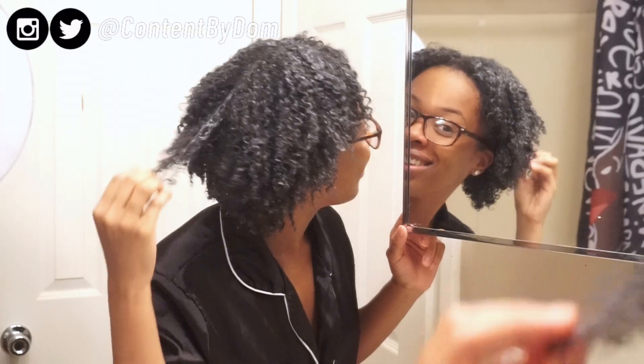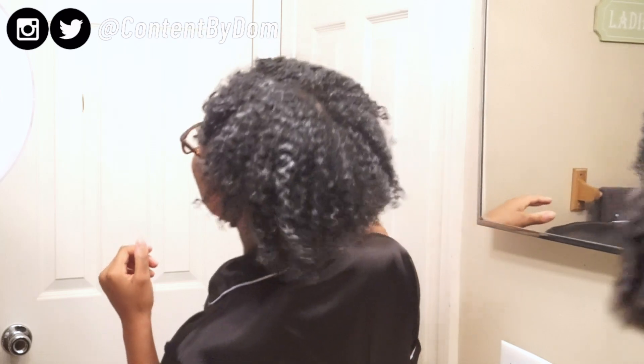Y'all, I really like this hair mask. The curls are popping — like my curls never really pop like this. So I'm really just amazed. I'm about to rinse this out and see how my hair feels after. The curls are still kind of popping. Most of my hair feels really good. I'm just going to keep this shirt on, let my hair dry, and moisturize my hair because I'm about to put it in some box braids. The only thing is your hair will be set for your protective style because it really moisturizes your hair.